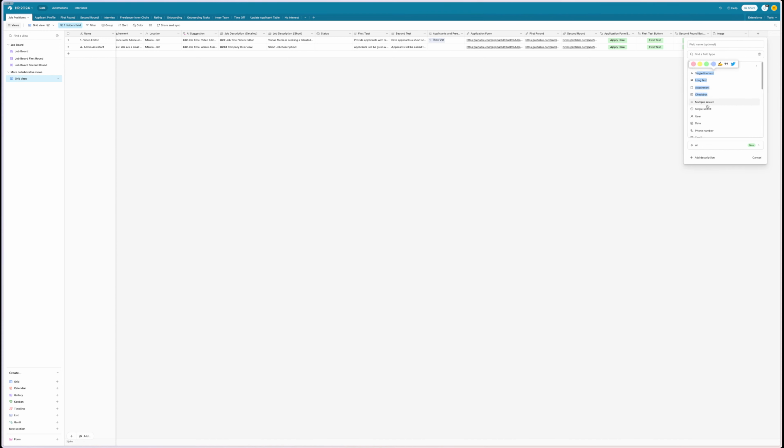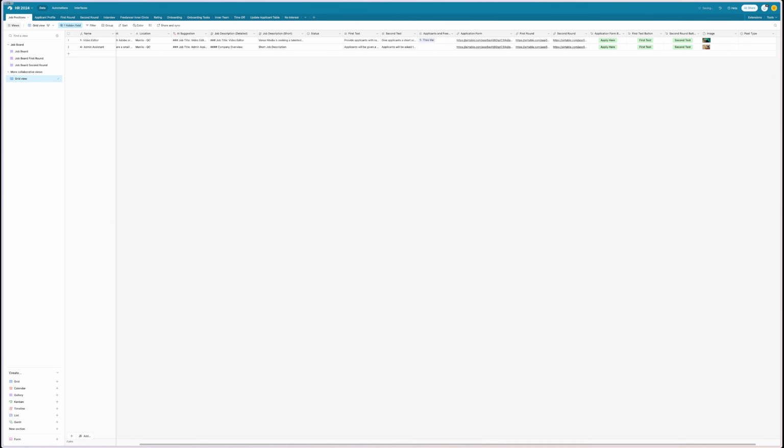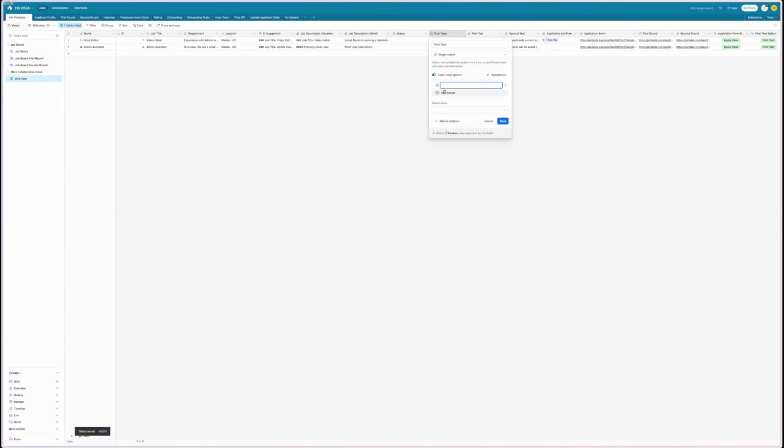For this one, we can just select a select field. Let's just call it post type here, and we can then select whether this is a main post or a sub post.